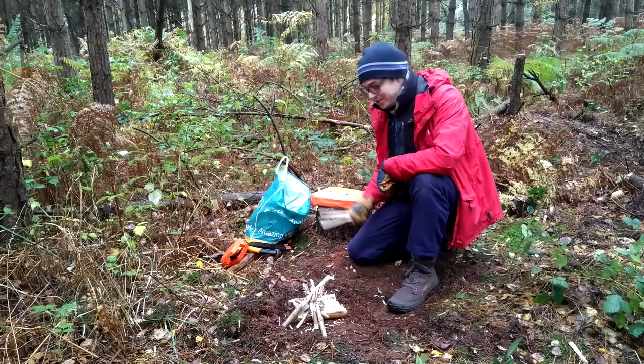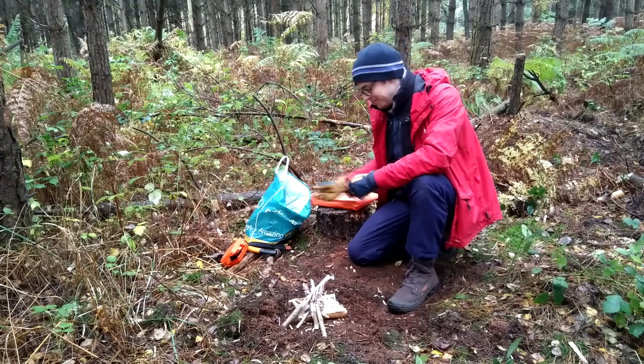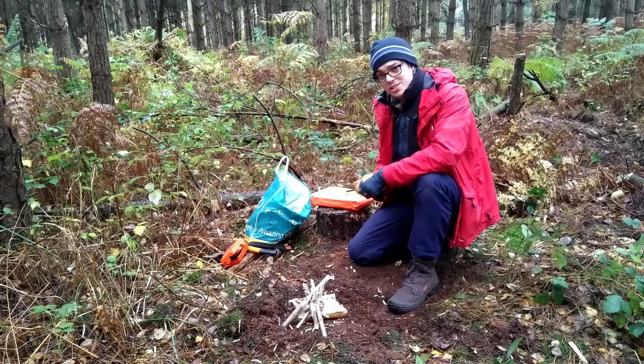Time now for the main event. I have my battened wood at the ready. Let's throw some sparks into this and see what happens.